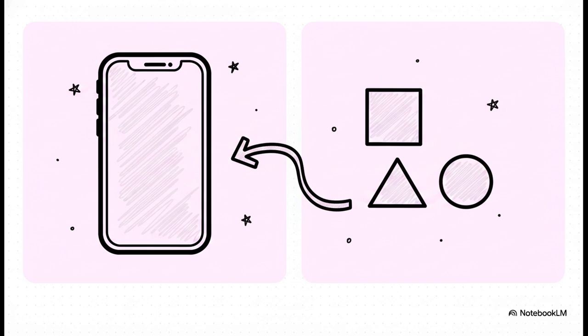It acts as your primary device boundary, a structural container. If you're designing for, say, an iPhone 14, you start with that specific frame, which immediately sets up your layout grids, clipping boundaries, and spatial coordinates. Shapes, on the other hand, are your raw visual elements, the rectangles, polygons, ellipses, the stuff you drop inside the frame to actually build the interface. So think of it this way. The frame holds the rules, while the shapes create the visual experience.